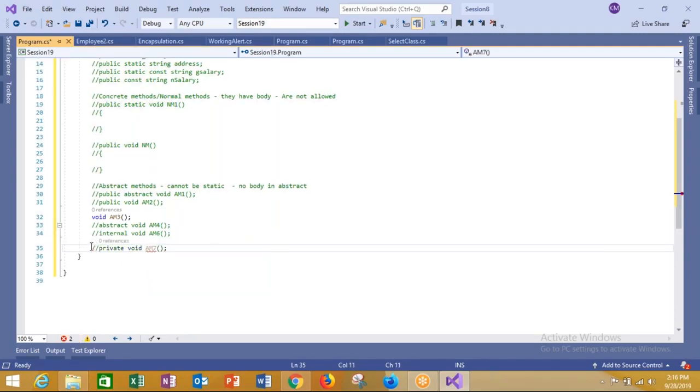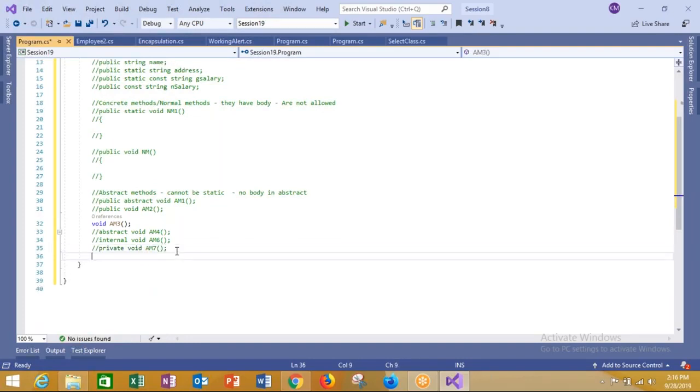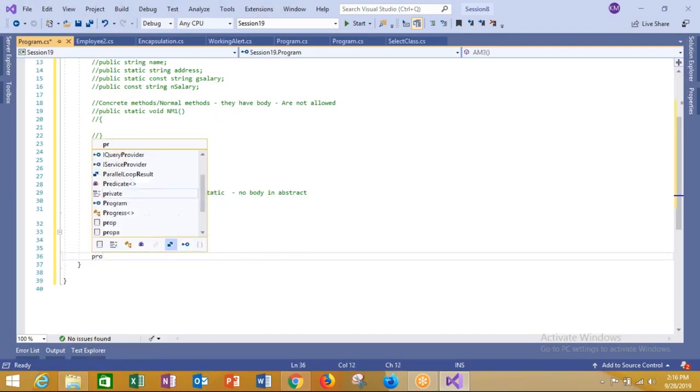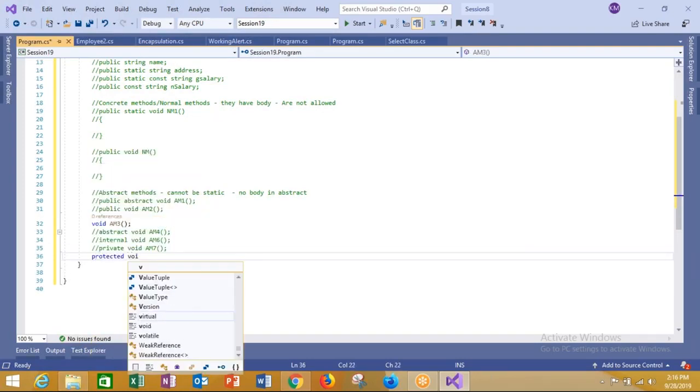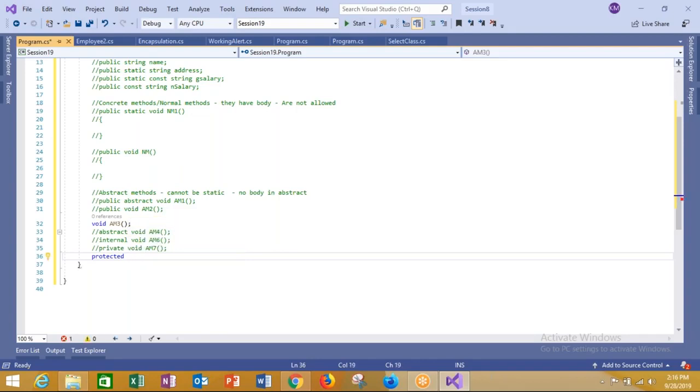Private is not allowed. Does it allow protected? Protected void, the return type can be anything, I can have string also. But is protected allowed? No, because an interface does not have a parent-child relationship. A class implements an interface; it cannot inherit an interface. This will also not be allowed.